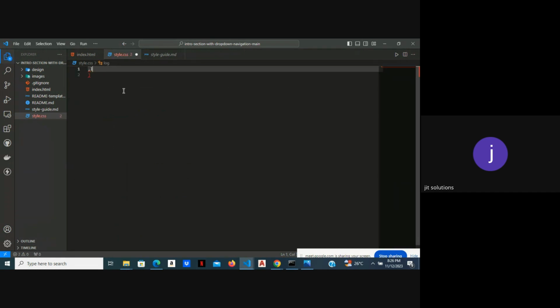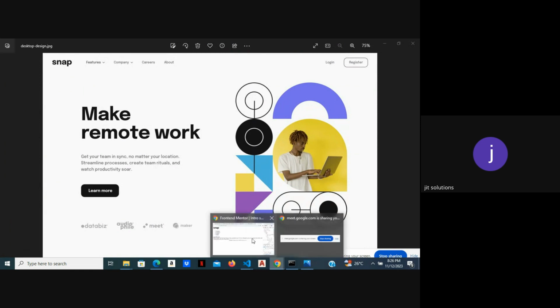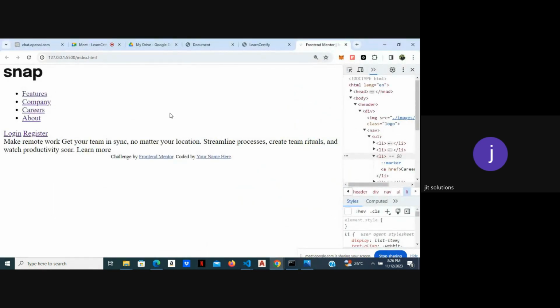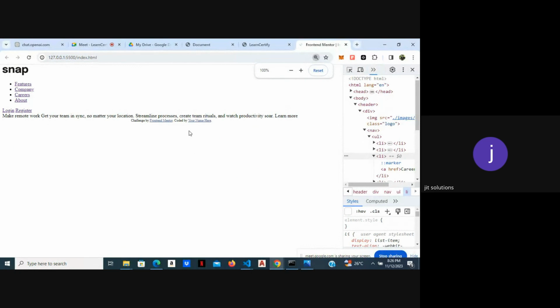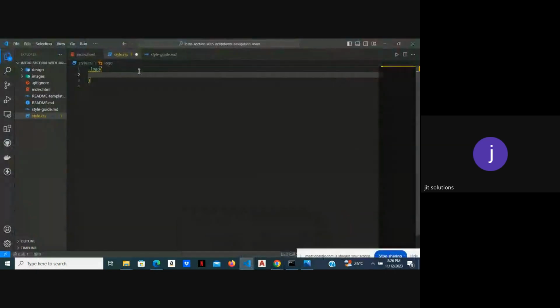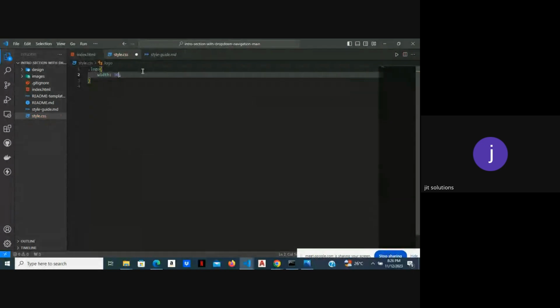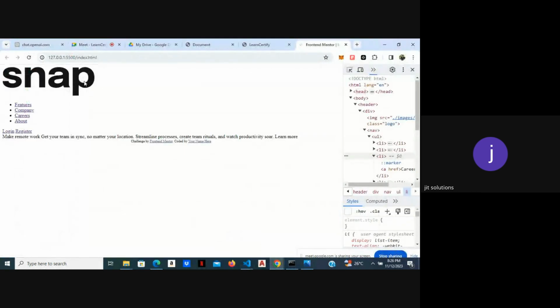So what do I want to change? What I want to change is the one we have on our browser looks to be too big. It could be, maybe it's not too big. Okay, so definitely it's not too big. But I just want to show us how we use width. So it could be too big, so we want to change the width. So we can say give this a width of, let's say, 300 pixels, and we save. So going back, we see how big it has turned.